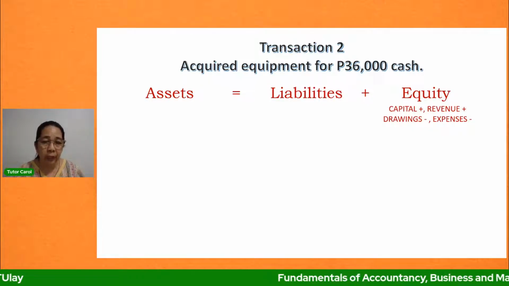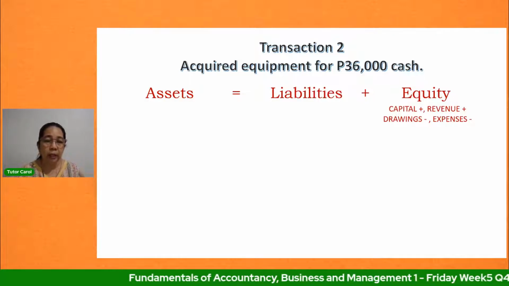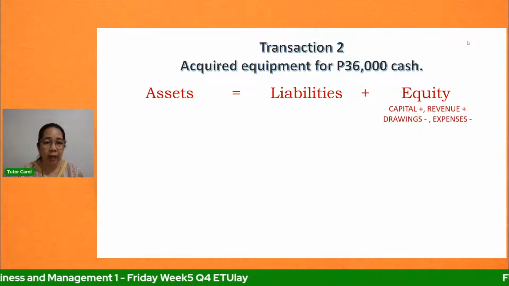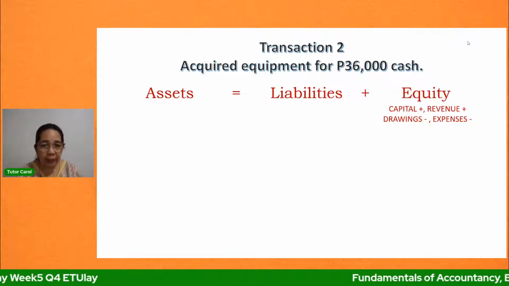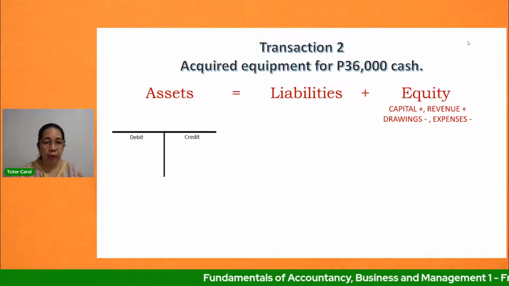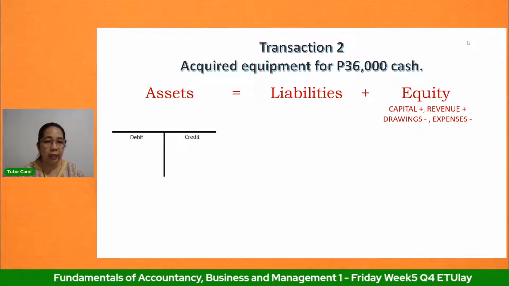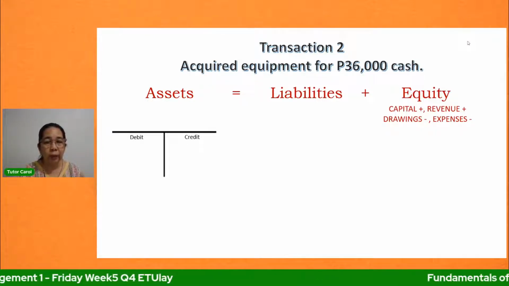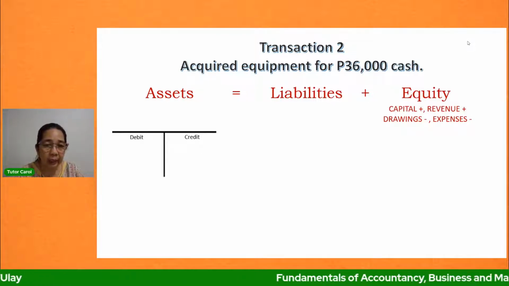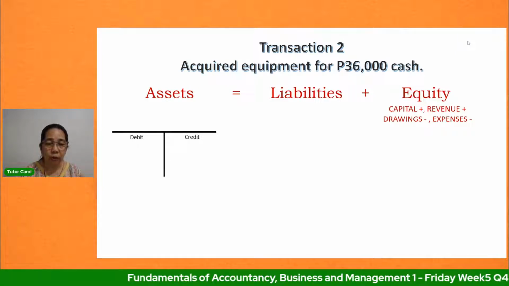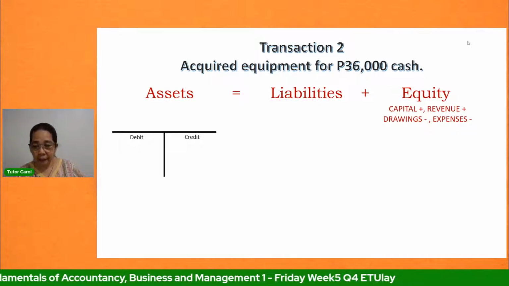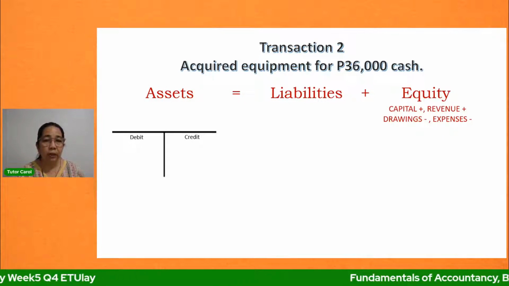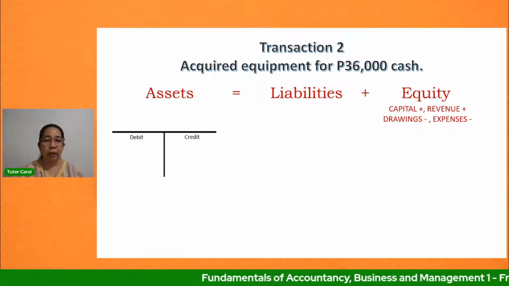Okay, again, question, what is added to your asset? What is added to your business? Okay, for sure, affected yan. Asset ang affected, but alin sa mga asset ang affected? Pero sinasabi na nga dito, acquired equipment. So equipment ang affected. Saan nabawasan ba or nadagdagan yung equipment mo? Acquired equipment. So, ibig sabihin, nadagdagan. Kaya ilalagay natin ang 36,000 pesos sa debit side. Yes, equipment added to asset. So, debit equipment, 36,000 pesos. Next question.